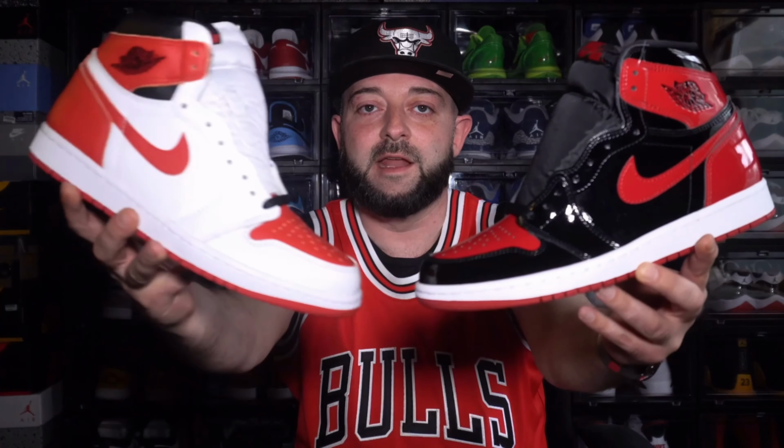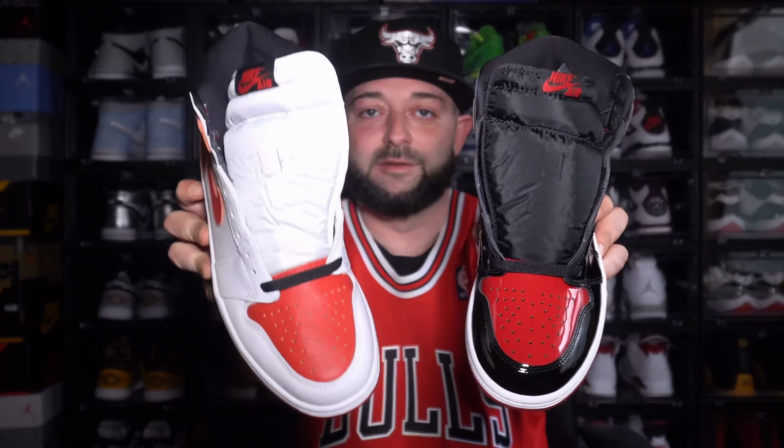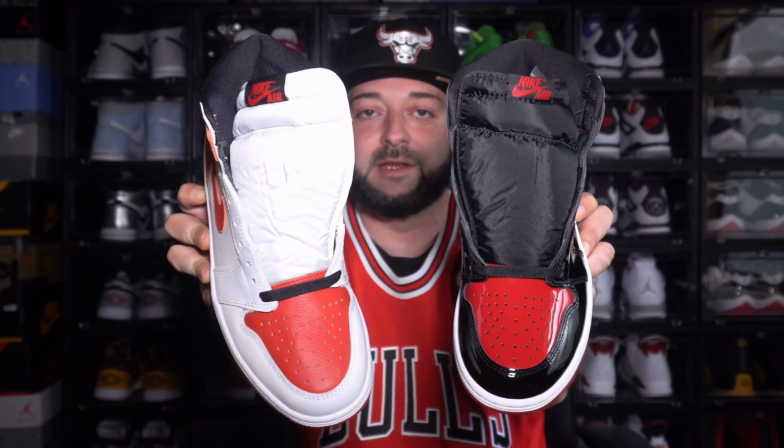And just for comparison, I actually have a Patent Bread right here, and as you can see, it's basically just the same sneaker, just inverted. So you're still going to get the red toe box and all that right there, except where it's black here is white here. But you know what I mean? If you like this sneaker, you might like this one as well.